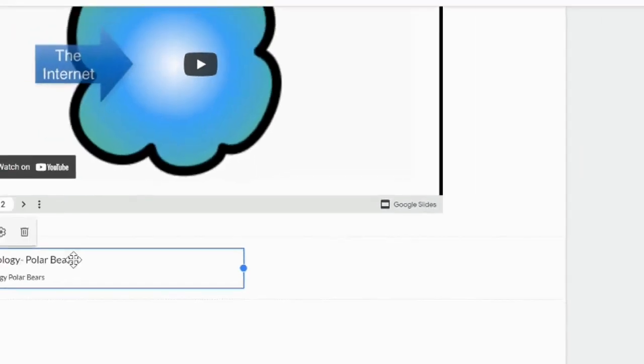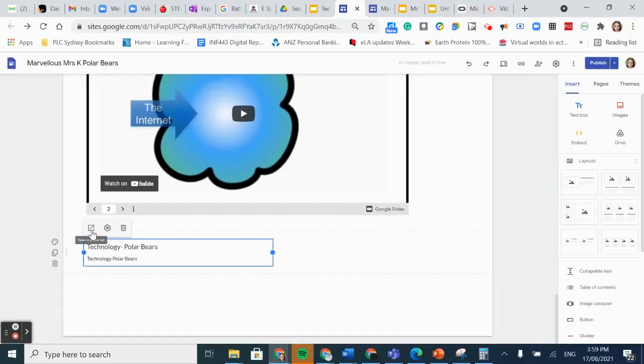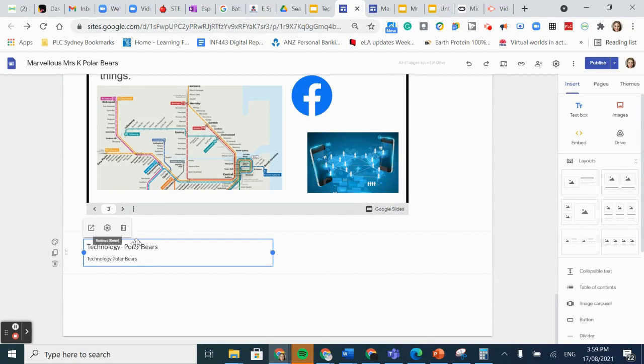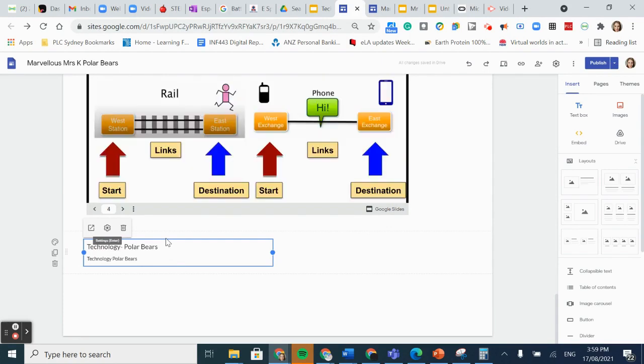You'll see that it's now pasted that as a link, and it's going to open in a new tab to this particular link. So that's how you do the link: create a link and input that into your site. I'm going to get you to pause the video and have a go at doing that now for your chosen slideshow, embedding that as a link into the site.